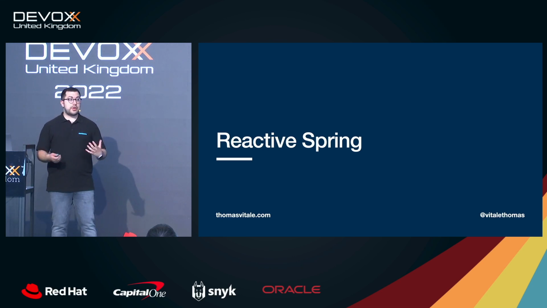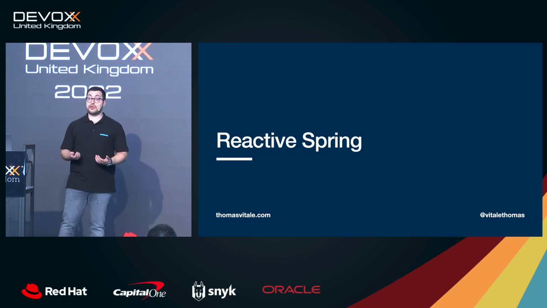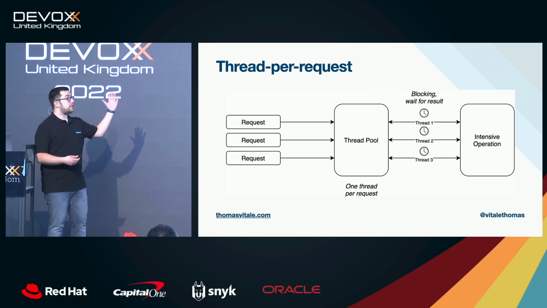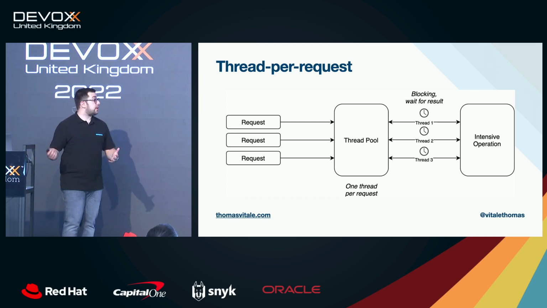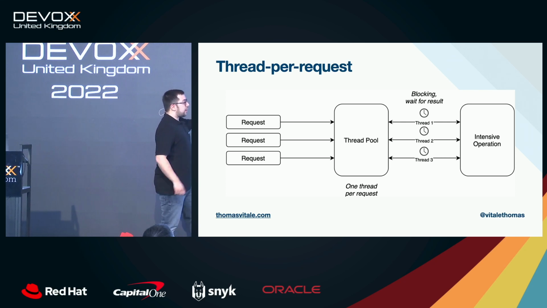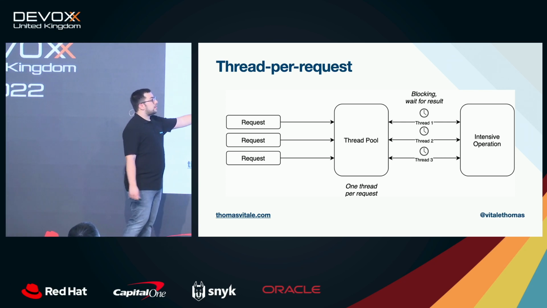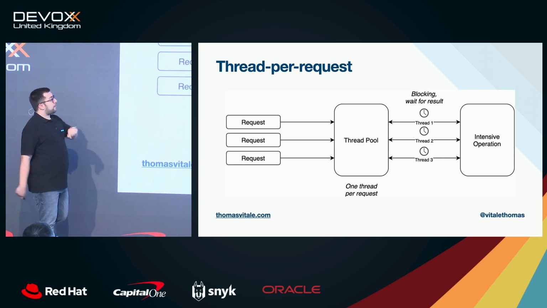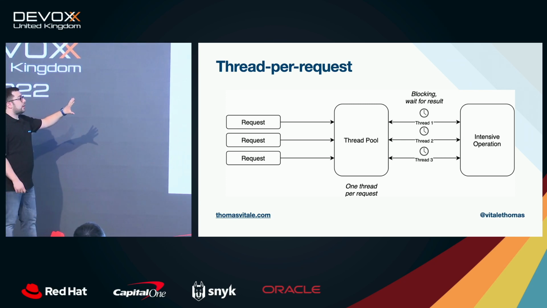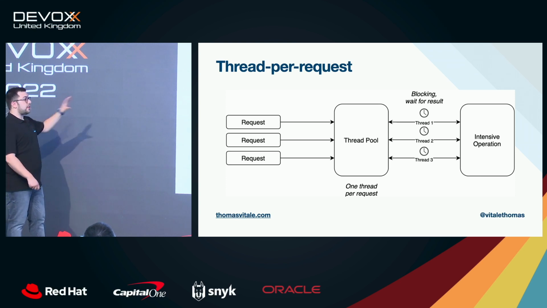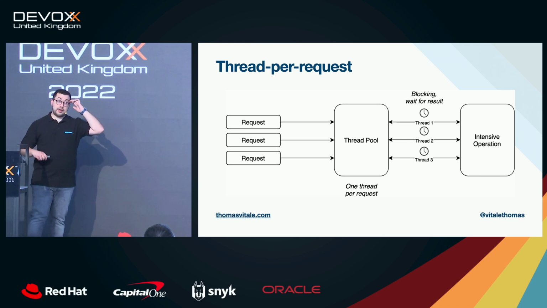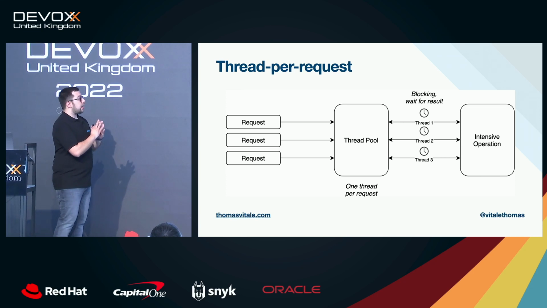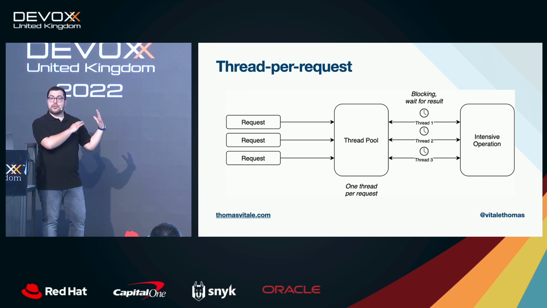So Spring Cloud Gateway adopts a reactive programming paradigm in order to overcome some limitations of the thread per request model, which is what we would usually use in servlet-based applications, where for each request we allocate a thread, and that thread blocks waiting for some I/O operations. Of course, these problems will be mitigated by Loom, but in this specific case, we really want to be decoupled from the thread pool.